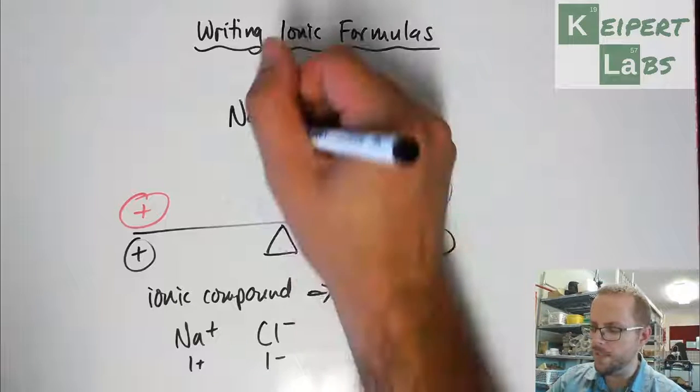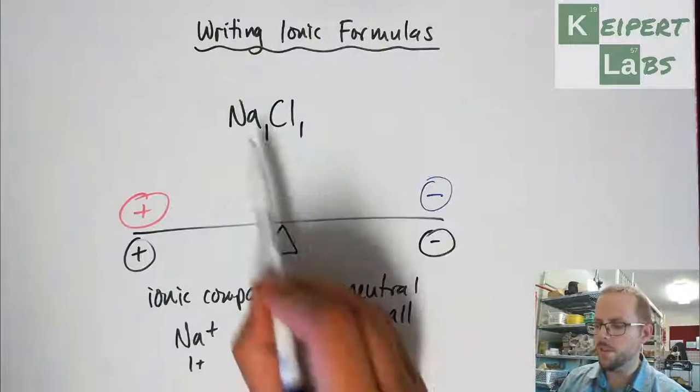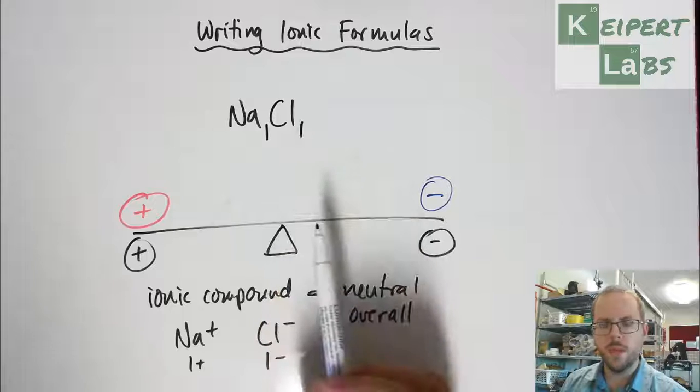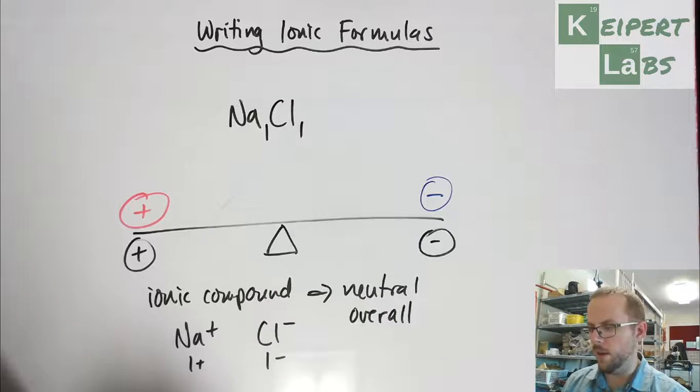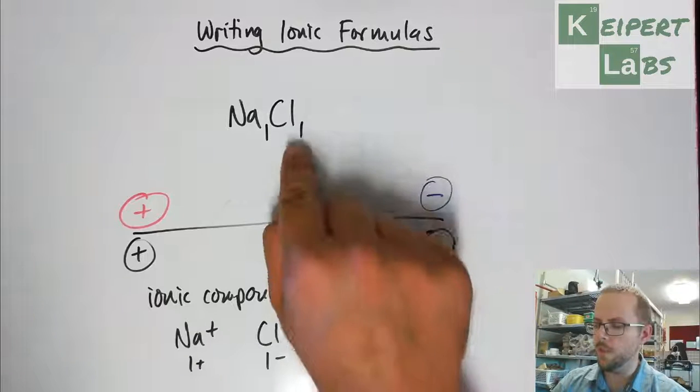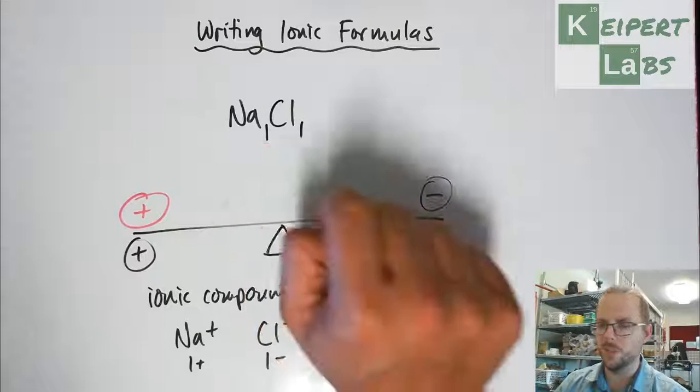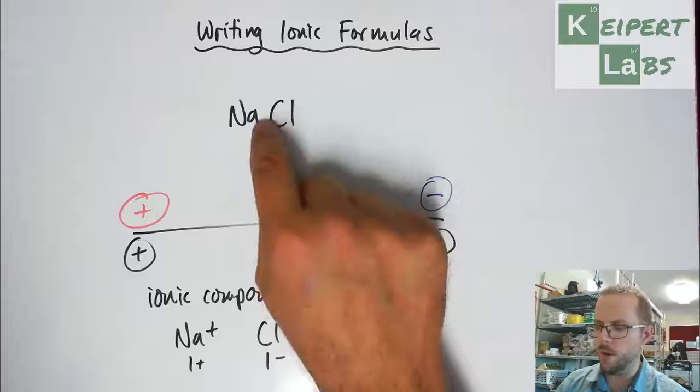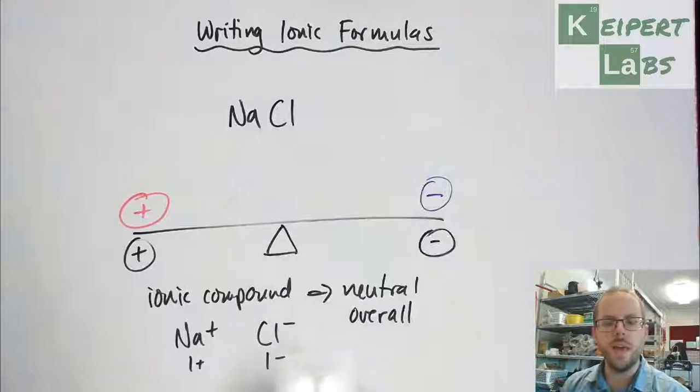Now, what that is essentially saying is I've got 1 sodium and 1 chlorine, but the idea is that in chemistry, as in life in general, we try not to make extra work for ourselves if we can avoid it. So rather than writing 1s all the time, we just write no number and assume that that means it's 1. And if it was something different, we'd write it to be different.